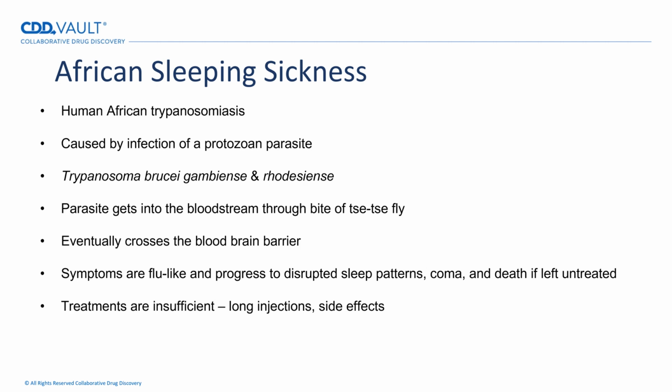It's caused by the infection of a protozoan parasite called Trypanosoma brucei, and there are two subspecies of this parasite, Gambiense and Rhodesiense. The different subspecies cause either a long-term version that can last over years of a person's life versus a more acute infection where a person may die within a couple of months. So basically, the parasite will get into someone's bloodstream through the bite of a fly that's carrying the parasite. And then eventually, the parasite will cross the blood-brain barrier and get into the brain, which eventually leads to death.